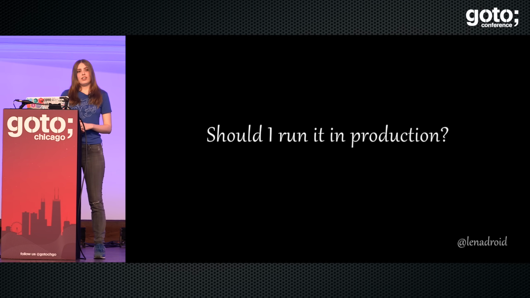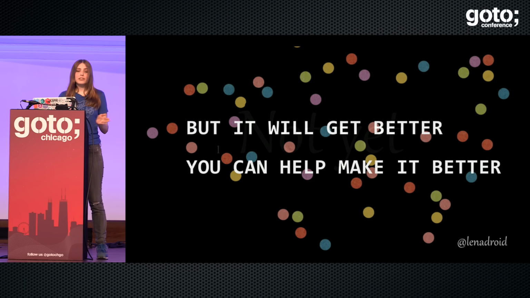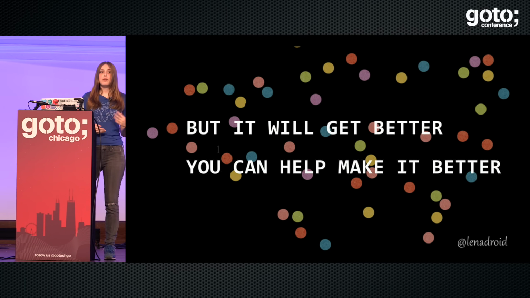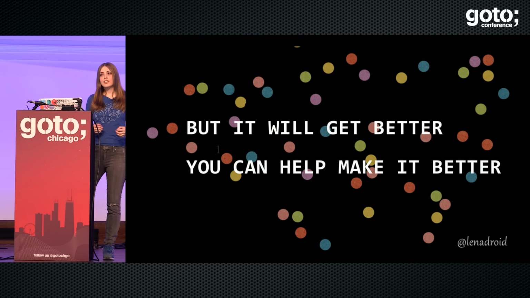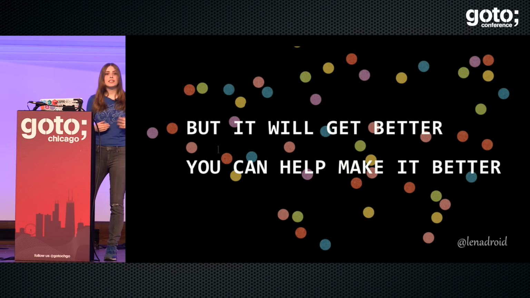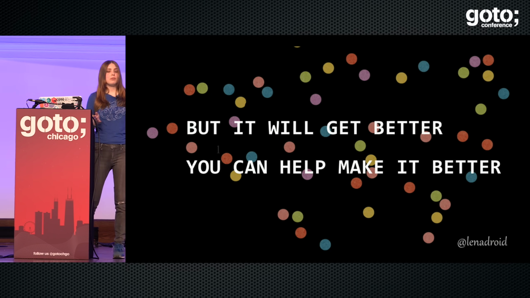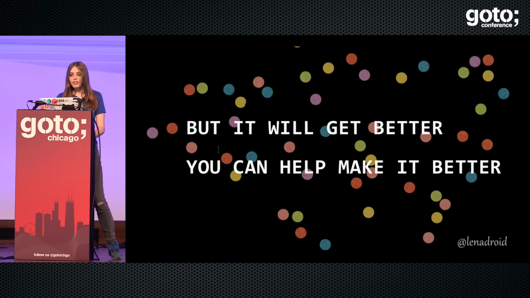Should I run it in production? Probably not yet, because it's very new, but it will get better, and we can help make it better. There is active development happening in this space, and you can still have a say about it if you want to change the way Spark jobs are going to be implemented on Kubernetes.